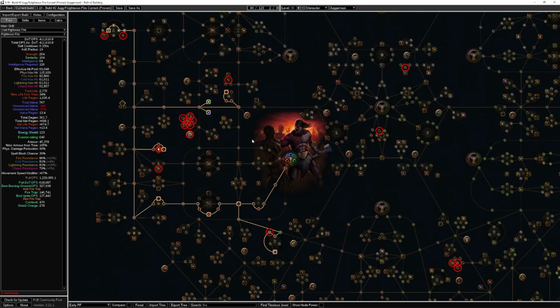This is the pathing that you're going to take that is going to allow you to do Righteous Fire very, very early. Much earlier than Inquisitor. In fact, I was doing Righteous Fire before I did my first Ascendancy, probably around 32, maybe 30. It just depends on the type of gear that you get.